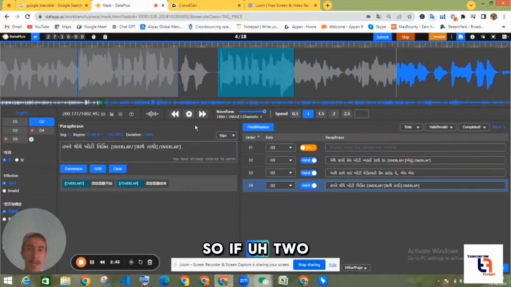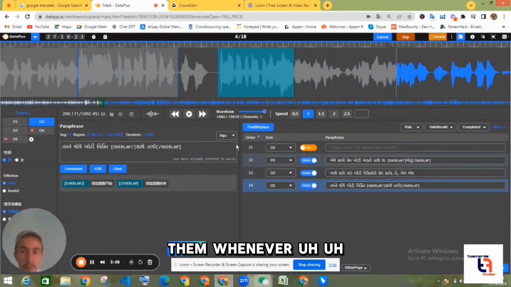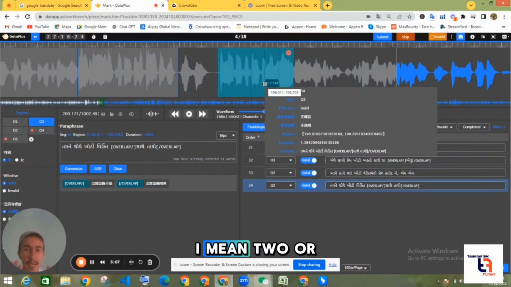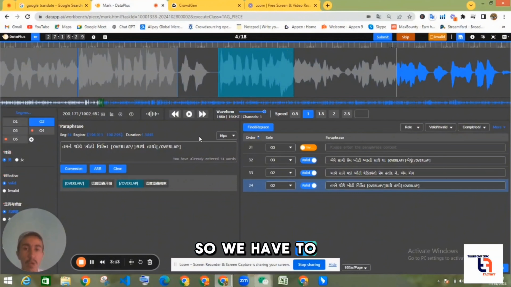It should not be more than 3 words, because if it is more than 3 words, you have to cut the segments and separate the voices by speaker. If it is 1, 2 or 3 words, we have to use overlap tags. We use them whenever 2 or 3 words are there while the main speaker is speaking. We ignore the speaking of the second person and cover only those affected words of the main speaker in overlap tags.